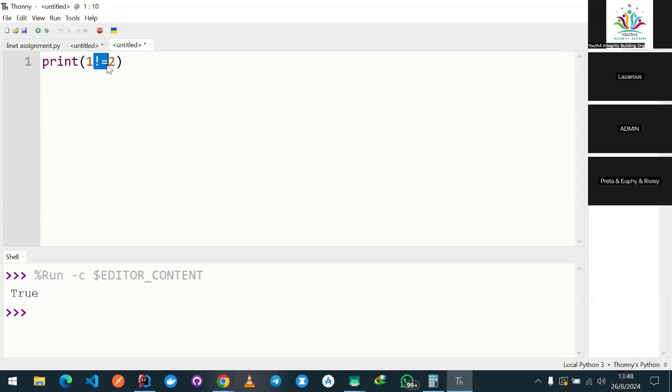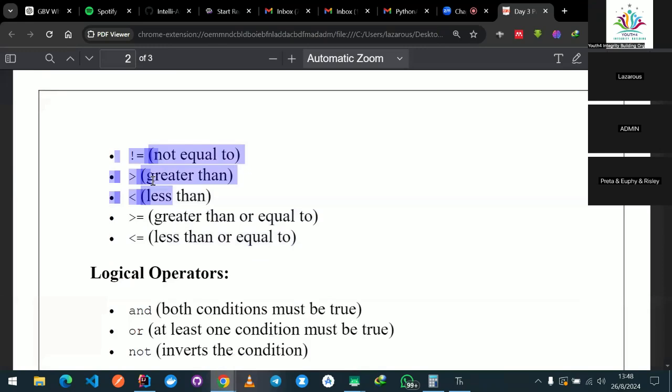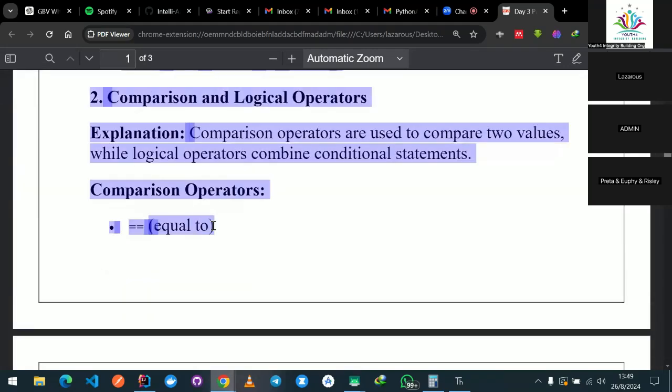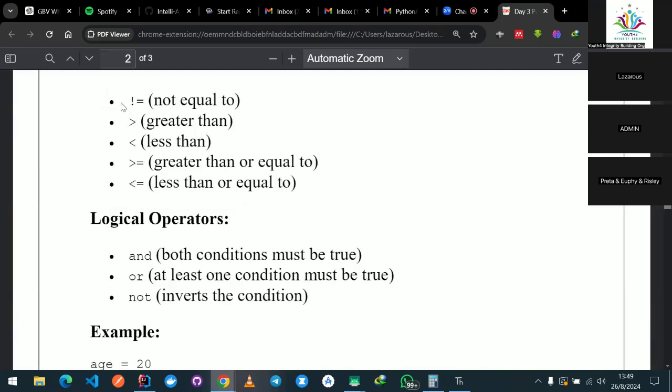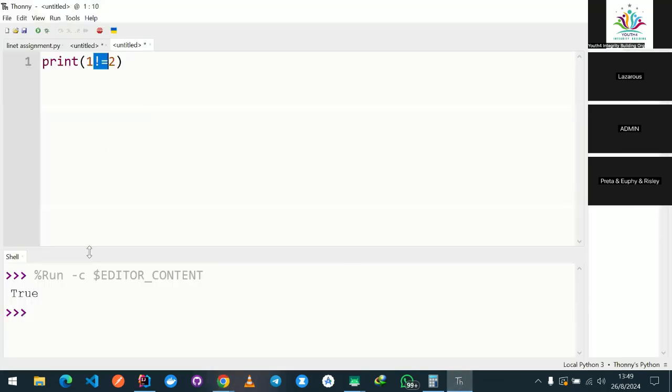We said these are comparison operators, right? The result of all the comparison operators, including the double equals, not equal to, greater than, less than, greater than or equal to, less than or equal to, is always one Boolean value, which is true or false, but never both.